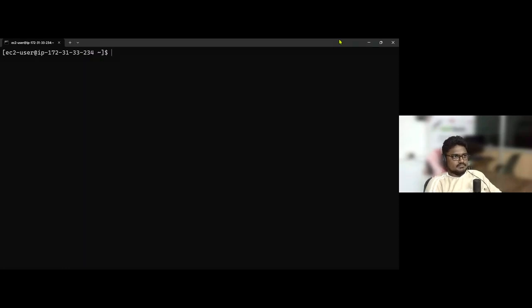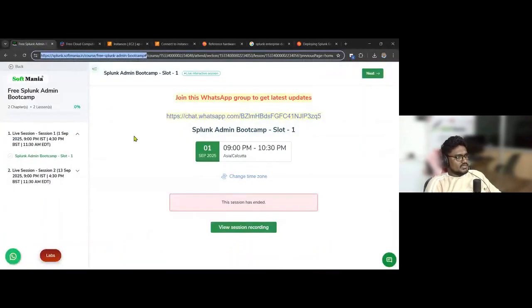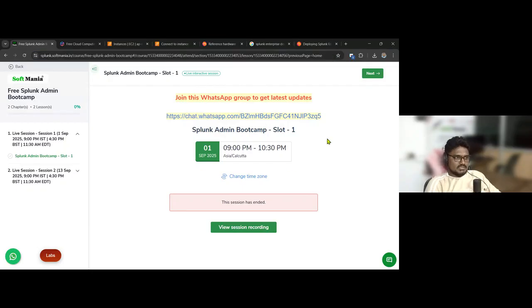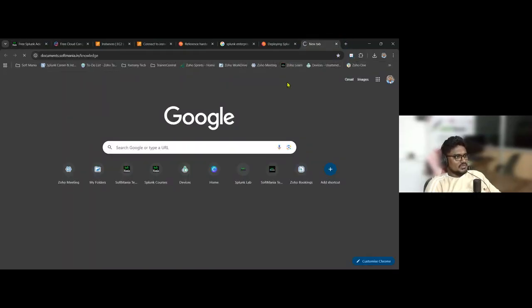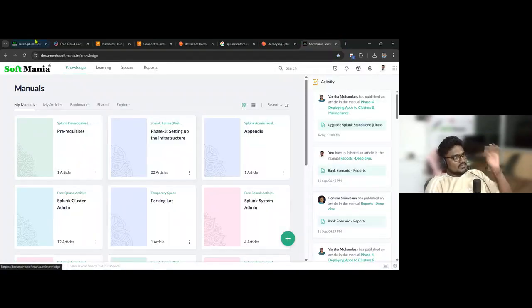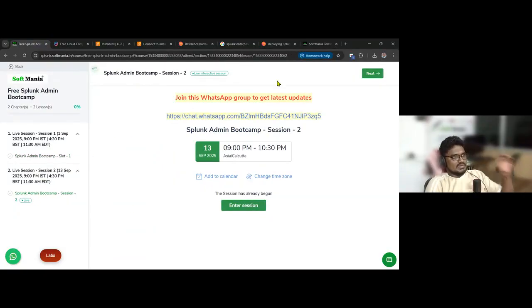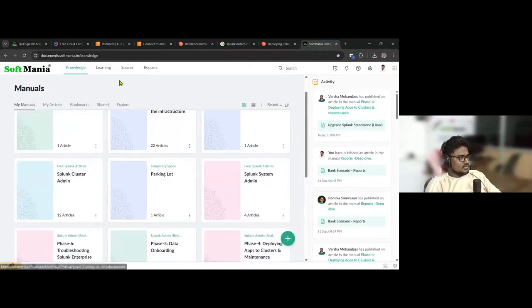What's next? Okay. The next part is we need to install Splunk, right? To install Splunk, where can you go and check the documentation? Yes, we have documentation. It will be added here. One second, I don't know why it is not visible. Okay, anyways, let me open my internal documentation, and then after this session you will find the documentation just below this one. Okay, we will add it there, but now let me open the documentation.